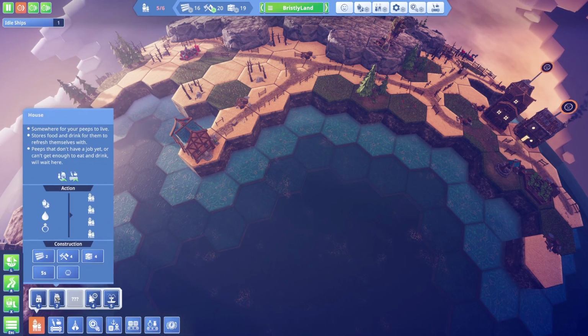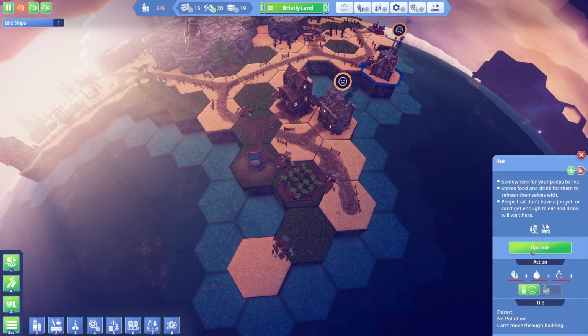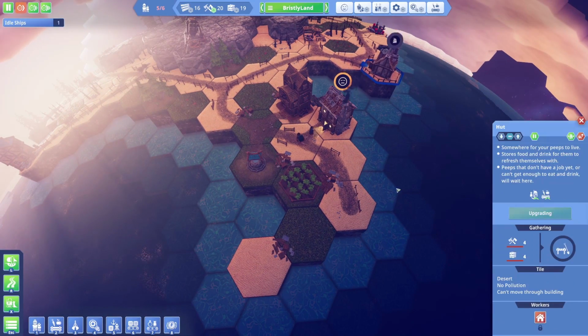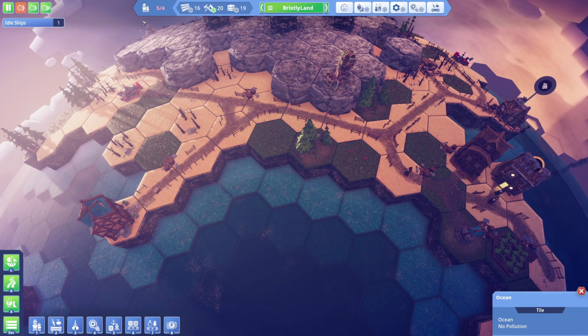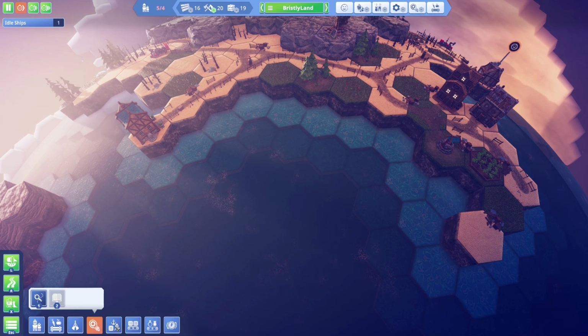Okay, there we go. Look, we can build houses straight off without having to upgrade them and all that kind of stuff. Okay, yep. Upgrade that house as well. Okay, now to get more peeps, we are going to need to build ourselves a school, if I can remember whereabouts all these things are.